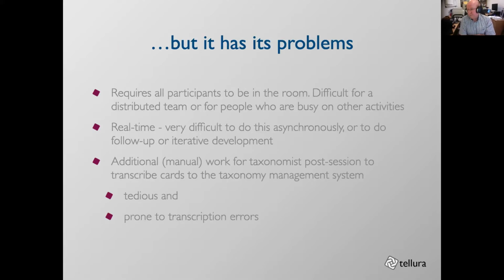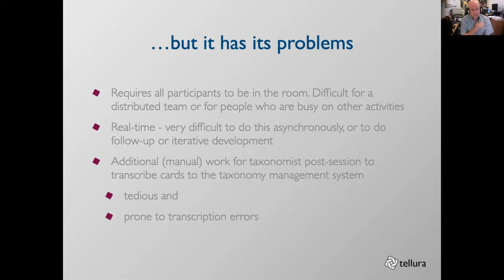But there are drawbacks as well. When you're doing a physical card sort, everyone has to be in the room. And that's difficult if you've got a distributed team. I worked with an organization last year that had 42 different people in around 30 different countries. Totally infeasible to do a card sort in a real world environment. And it's also difficult if you've got people who are busy on other things. Because it's real time, it's very difficult to work asynchronously, and it's very difficult to do follow-up or iterative development. Generally, you have to book a meeting room to run a card sort, and you can't just leave stuff there. You have to tidy up at the end of it, and it's difficult to pick that up again later.